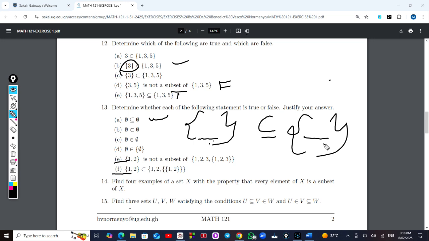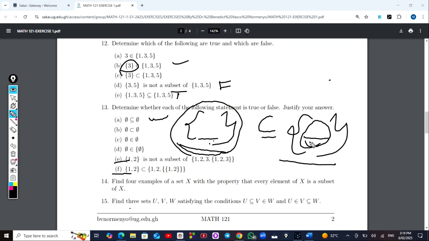Okay, so I said I will not do this, but I will do this, so you can do this. Okay, let me just do the C. Is the null set a member of the null set? Is the whole of this found inside here? You say that is no. The null set is not a member of the null set. It cannot be found inside.